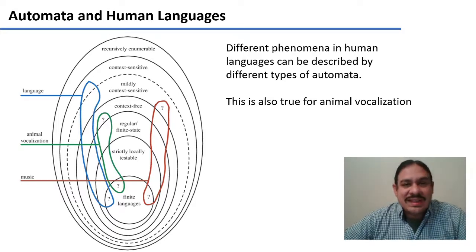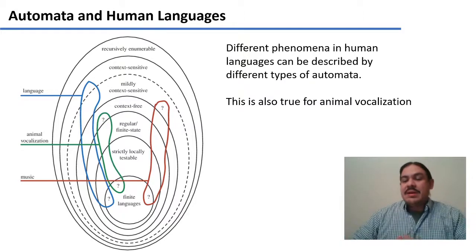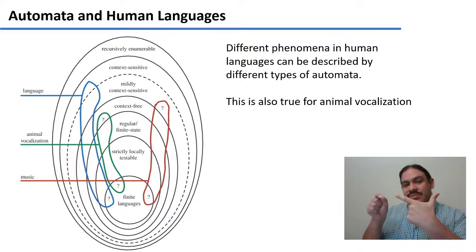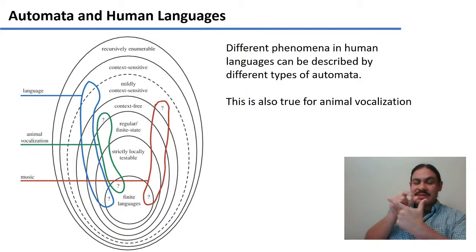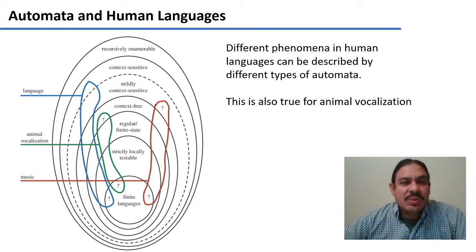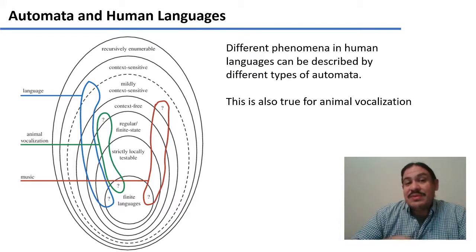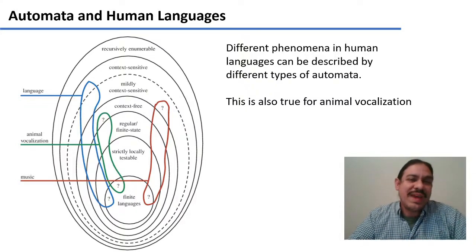Finally, we looked at context-sensitive rules, like Yoruba emphasis, where you have a string and then you need to scan for the last appearance of a certain substring. You need to extract that substring, perform some transformations on it, and then use it as the output. This is a context-sensitive rule because you have to look at different symbols, sounds, and you have to search in between them. So human language can be in different parts of the Chomsky hierarchy. Some rules live in different parts of the hierarchy. This is also true of music, for example, and it's true of animal vocalization.